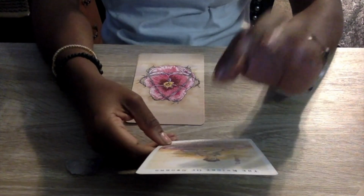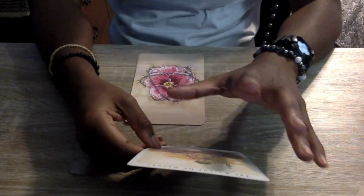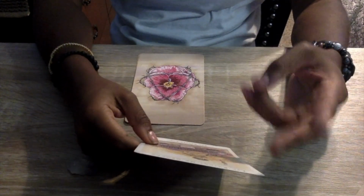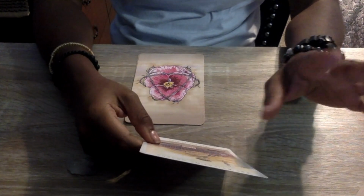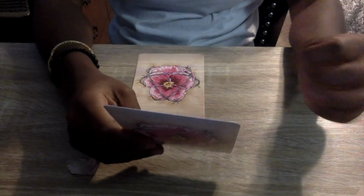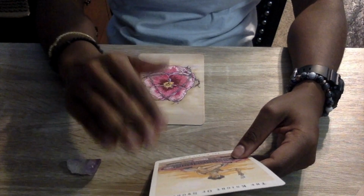So this reading has Leo, Aries, and Sagittarius energy. It has fire sign energy. It could be in your sun, moon, rising, or Venus sign, any of your big 4, okay? I have to go ahead and say all that. I'm going to say it on the next pile too, so they know too, because I don't want y'all to get caught up in whatever signs I'm saying. But this card has that type of energy.